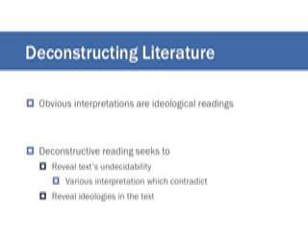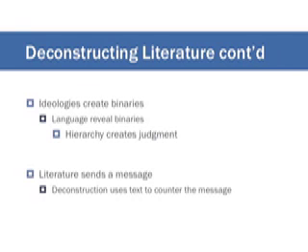And also they reveal the ideologies and show how they're trying to push a certain point, or they have a certain view that they're created in. Because of these ideologies, binaries are created. These binaries are a hierarchy which seeks to judge and put one type of idea over another. And the language they use often creates these binaries, like good and evil.